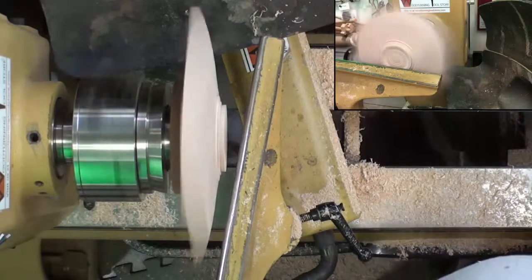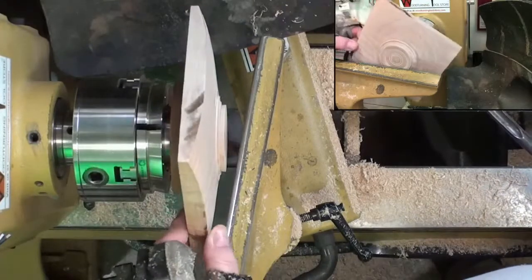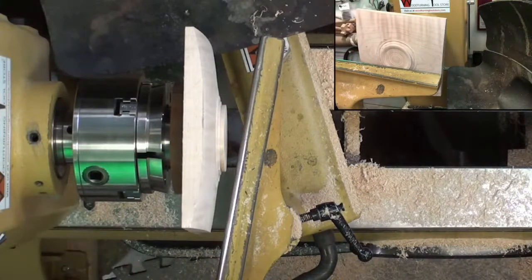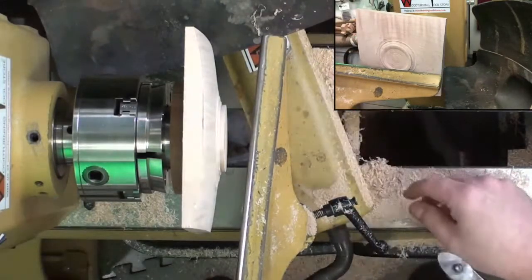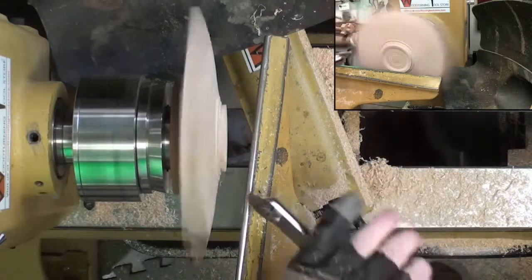Until the cut last a little bit. Feeling much better. Clean that up. I didn't see that before. Good. I'm going to fix that with this guy. Right in there. A little bit of shortcut right in there.